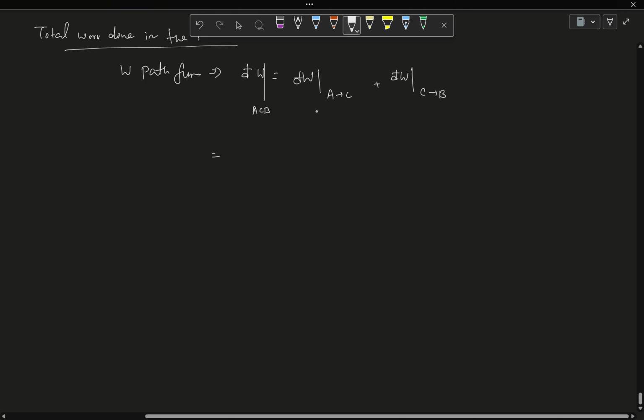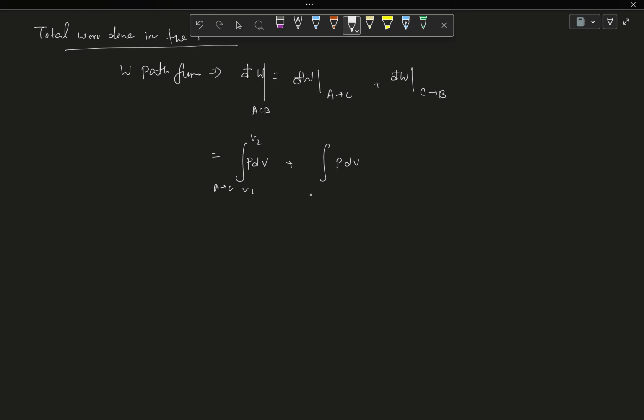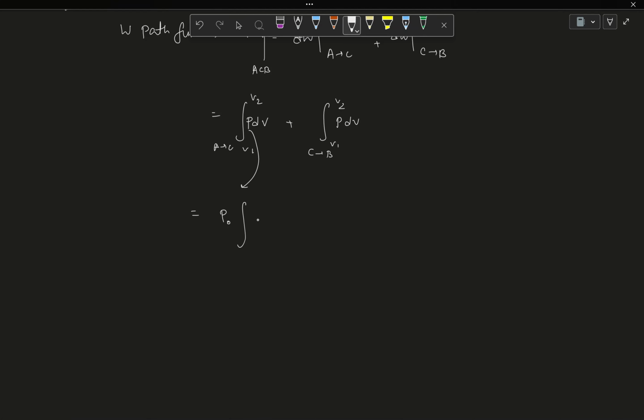Now, this AC is a constant pressure isobaric process, so you know that the work done will be PdV, the simple expression, from V1 to V2. And the second step is also PdV. Here the first is on the process AC and the second on the process CB, both are different. So even if I am generally writing the limit as V1 to V2, the limits are not the same for both of the cases. Please remember that, because the processes are different. For the first case, because it's an isobaric process, the pressure is constant at the value P naught, so P naught is outside the integral, and dV is changing from V naught to 2V naught. So this is done.